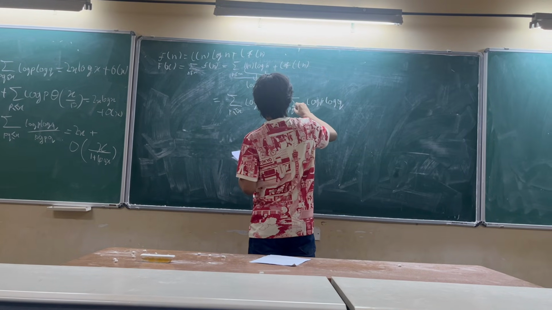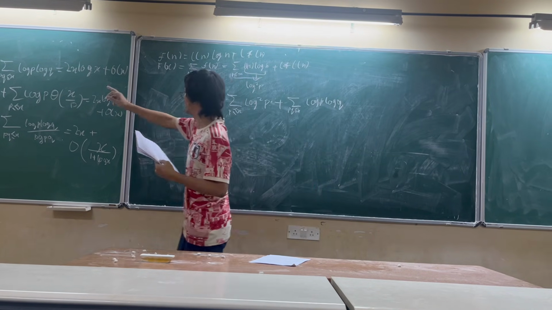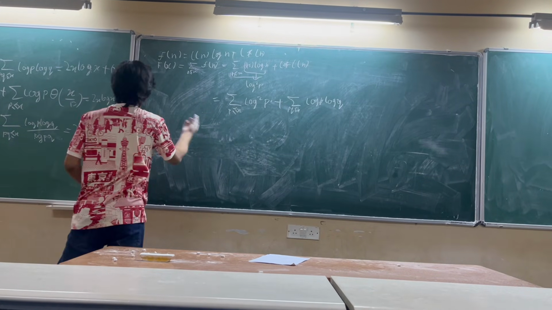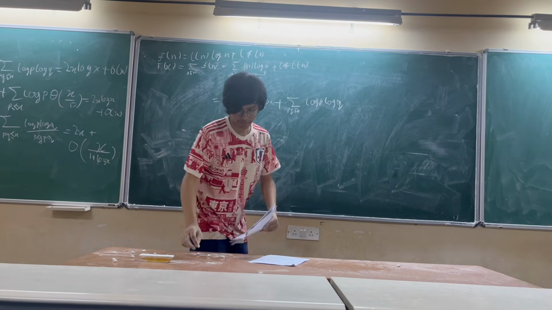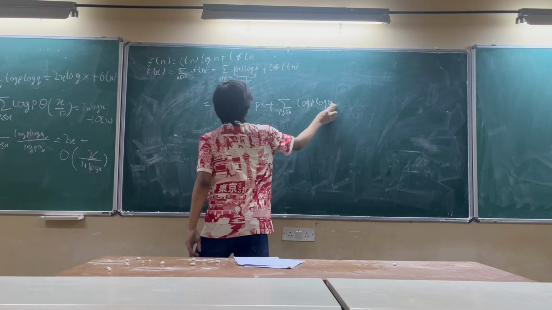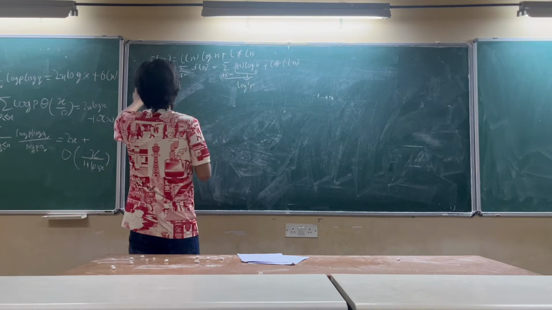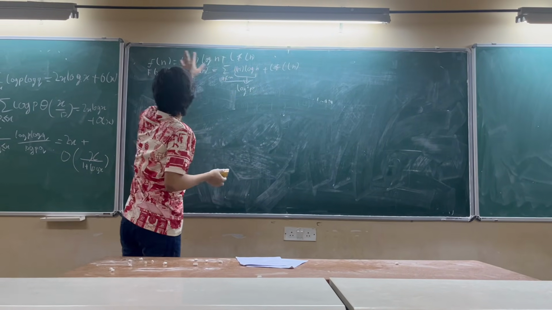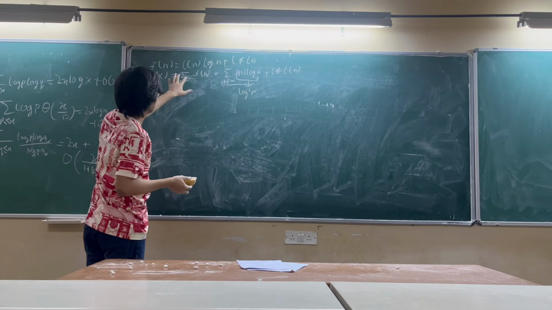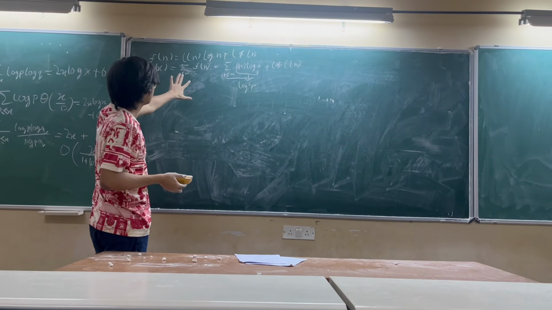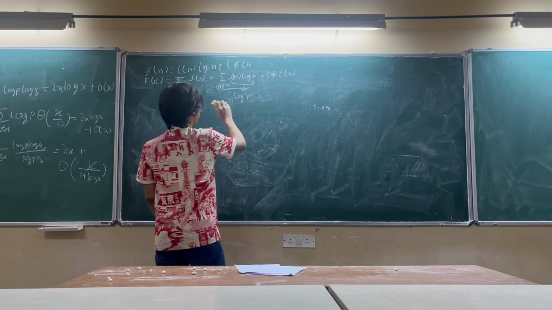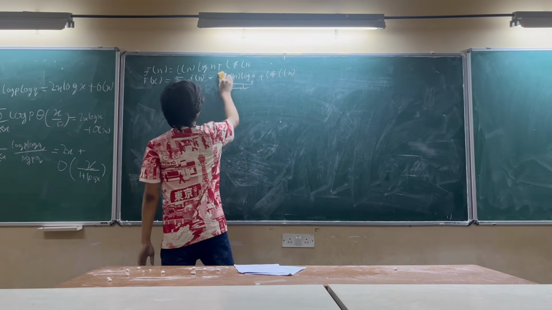And what is this? This is just the first Selberg formula. So I know the order of this thing is 2x log x plus 1. I am not writing it here for now. But for now, just keep it in mind that if I define small f as ln log n plus l star l of n, then the summation of f of n over all n less than or equal to x will have this order 2x log x plus something of the order of x. So I'm just directly writing out the result here.